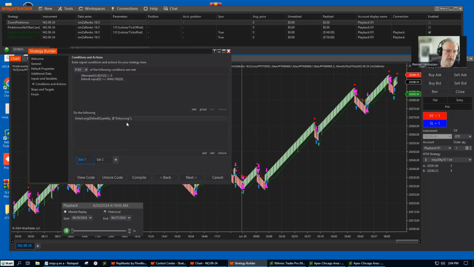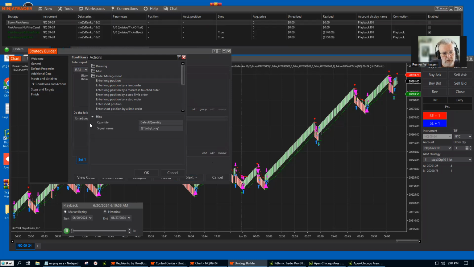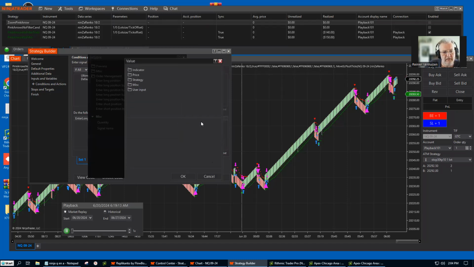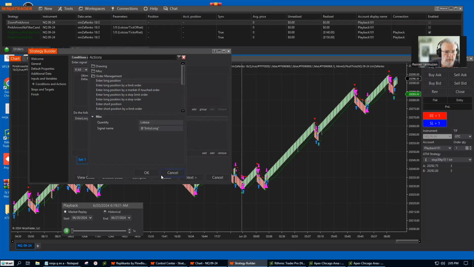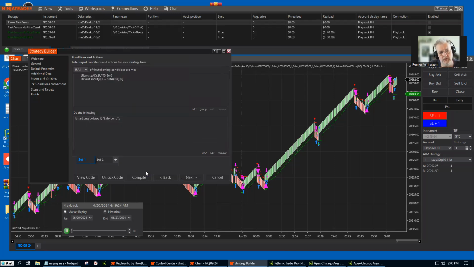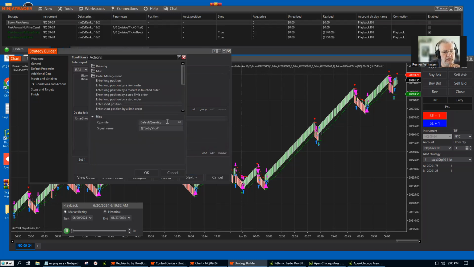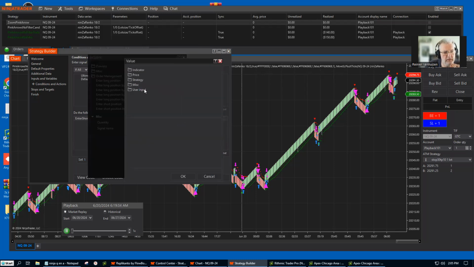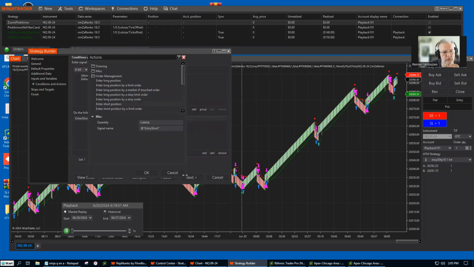So if you go to your trade entry, you select edit. At quantity, we have now default quantity. We enter a long position with the default quantity. But if you select set, you can select something else as a source for the quantity. So we got a user input for lot size. Now whatever we put in the lot size, it will reuse for a long. And we can do the same here. So we edit it again, and instead of default quantity, select use the lot size input.